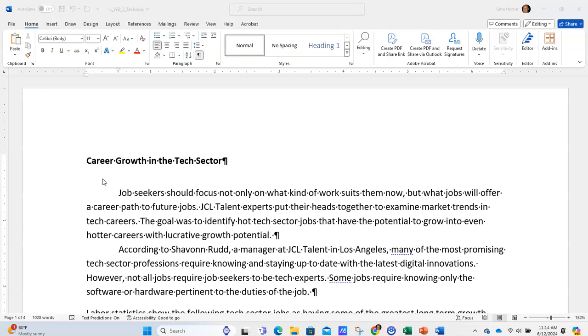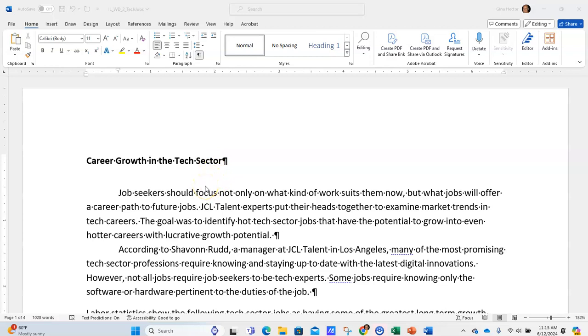Next, we're going to look at applying styles to text. A style set is just a group of fonts and other types of styles, such as bold, italic, different colors, and paragraph alignment, that are built in and named. You'll notice here on the Home ribbon in the Styles group, Normal is selected. When you open a blank Word document, the Normal style is there by default. It is Calibri font 11 point, and it's set up to have extra spacing after paragraphs.